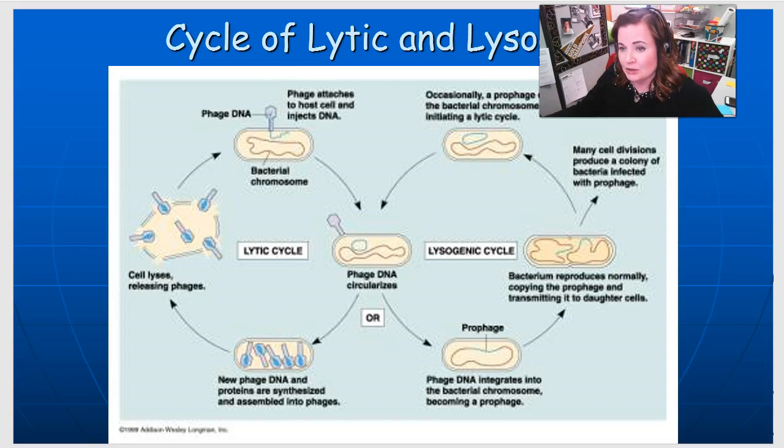As you make more copies of your cells as you age and time goes on, every new host cell has part of that old viral DNA still incorporated in it, and it spreads throughout your body. Eventually some environmental factor will trigger an infection. So that lysogenic cycle then turns into a lytic cycle.